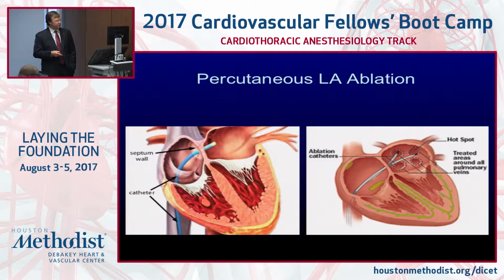But the percutaneous left atrial ablation has taken off, and usually they go through a femoral vein and go across the septum, and they can do these isolation lesions. And I didn't even realize this, but you can see they isolated each pulmonary vein individually at the base of the pulmonary vein, not in the left atrium, but in the orifice of the pulmonary vein, which is, you know, a good reason to do a lobectomy later on when the pulmonary vein becomes sclerotic.